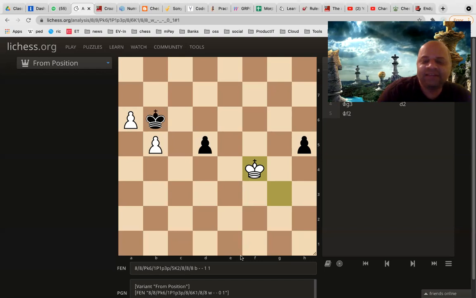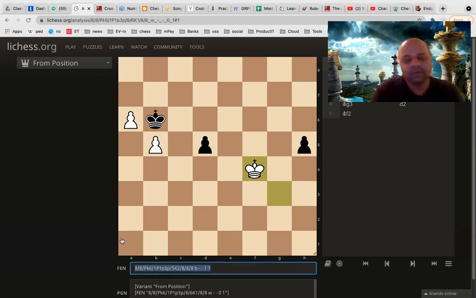Now what we were saying is, in this position black wins. Sorry, go ahead. I think when they're 1 file apart, it's still a draw because the king can't come. So we'll see it.